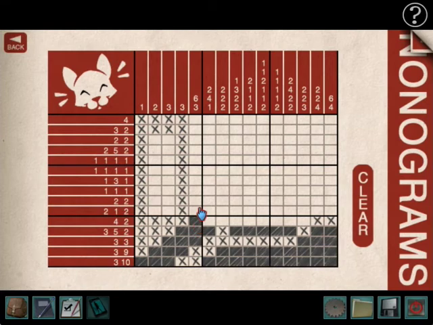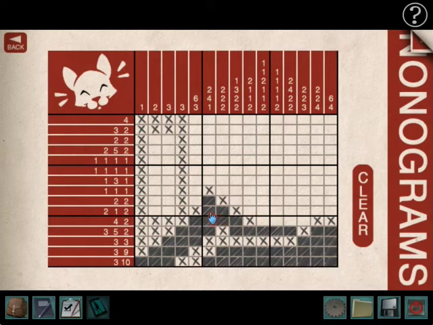And 6 and 3, I can go and finish off the 3. 2, 4, 1, I can go and draw out the 4. And 2, 2, and 2. I can go and draw the 4 here as well in this row. 2, 1, 3, 2, 2. Okay, so we got that one done.